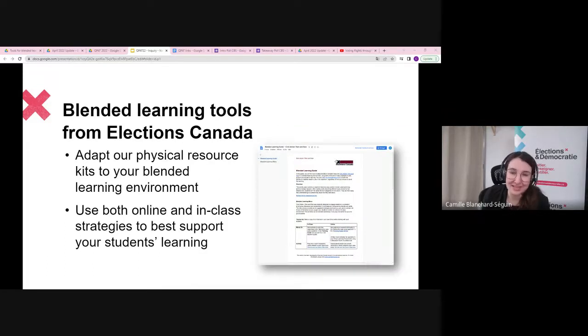And like everybody, in 2020, we had to pivot a little bit, and we created blended learning tools for our resources. So we've adapted the physical kits to meet the needs of the blended classrooms that were popping up across the country. So those are meant to be used both online and in class as you wish. We understand that you're the pedagogical expert of your classroom, and that you can make the best decisions for your students. So it's really made in a modular way so that you can pick and choose if you wanted to do, say, something that was online and maybe you're repurposing class time in order to have the students do that part on their own online and then come back to a larger group and do that part in person. They're really made for you to be able to adapt them to your classroom needs.